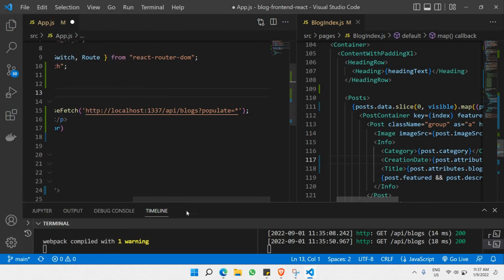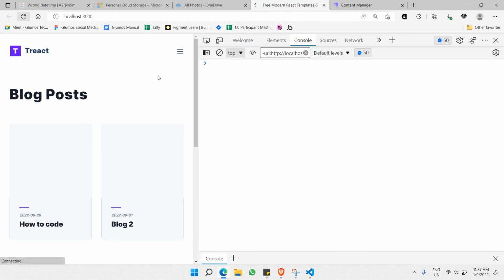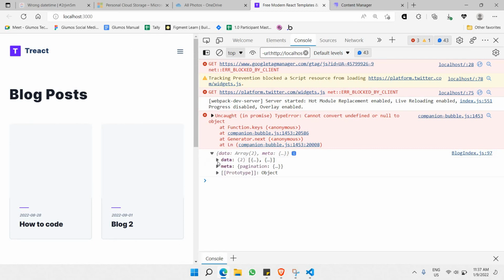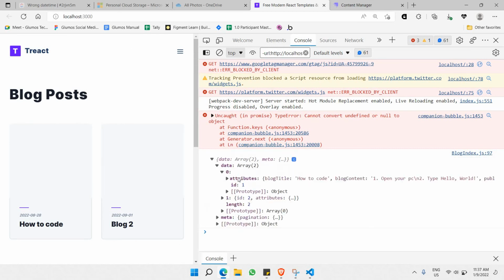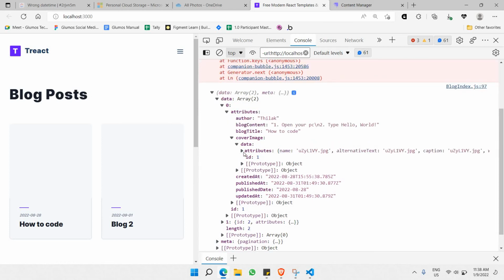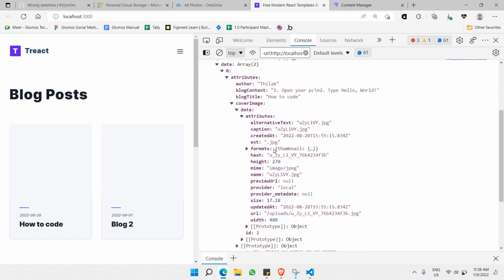Let's give it a refresh and go back to our API. I'm just going to close it all and hit refresh so that we don't get confused with our previous APIs. Now let's check: data, array, attributes, click on attributes, and there you go. As you can see, you're able to access the cover image. Even the cover image itself has its own set of nested data to access your data, which is the URL here.